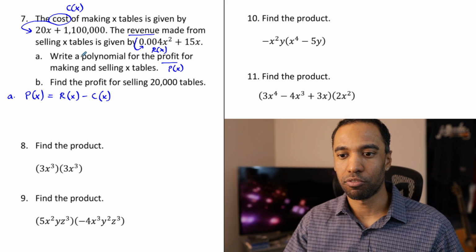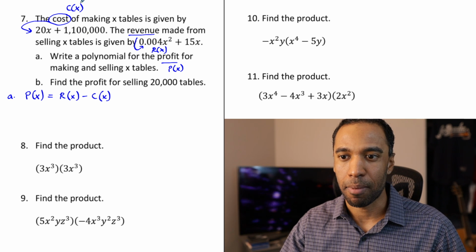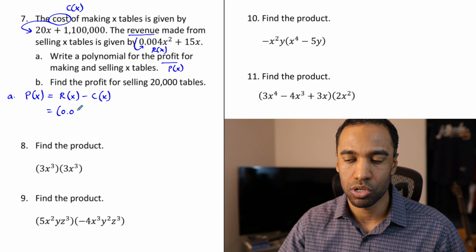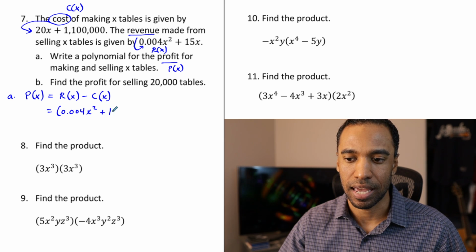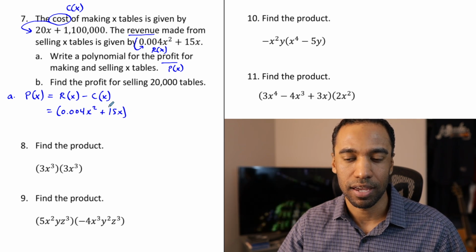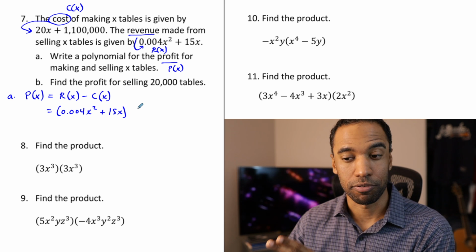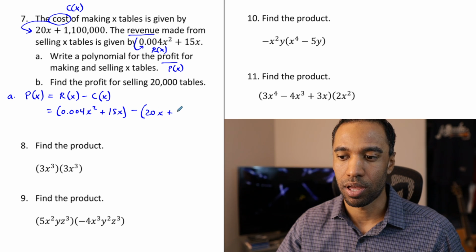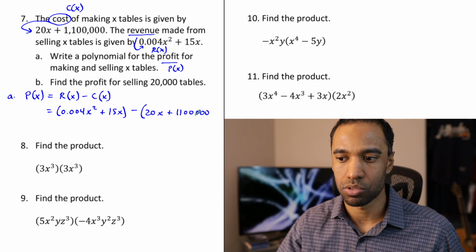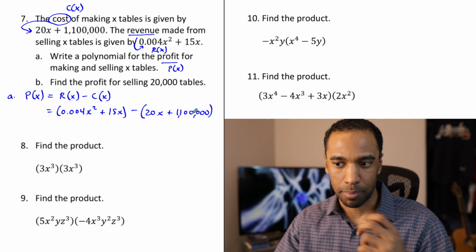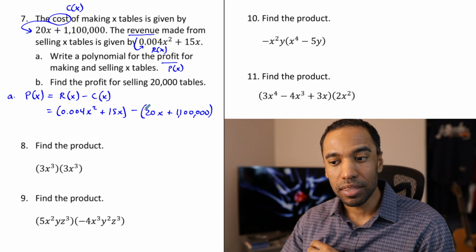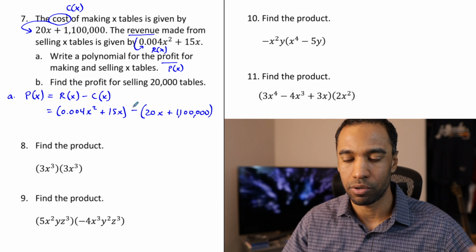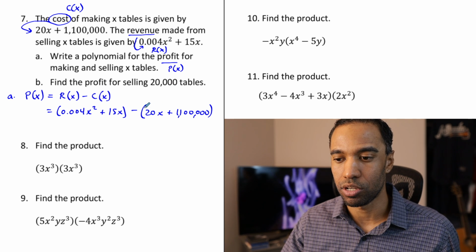So when we write a polynomial for the profit, I'm going to go ahead and take my R of x polynomial right here and do 0.004x squared plus 15x. Notice how I quantify it? It's going to be very important, maybe not for this one, but for the next one, because we're going to subtract the cost polynomial here, 20x plus 1,100,000 right there. Normally I don't put the commas. Anyway, you subtract the entire cost thing, right? So that's important. Sometimes I'm just saying, hey, it's a substitution, so I group it up. Just, when in doubt, use your parentheses. But here, when you subtract, it's super important you subtract the grouping.